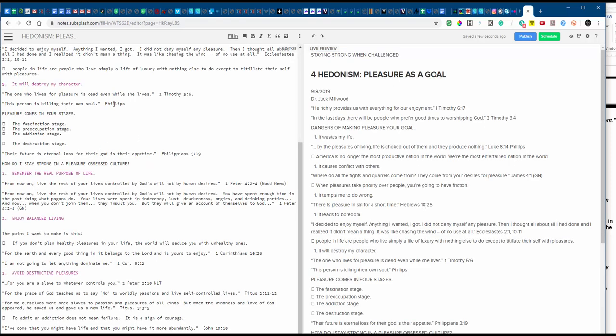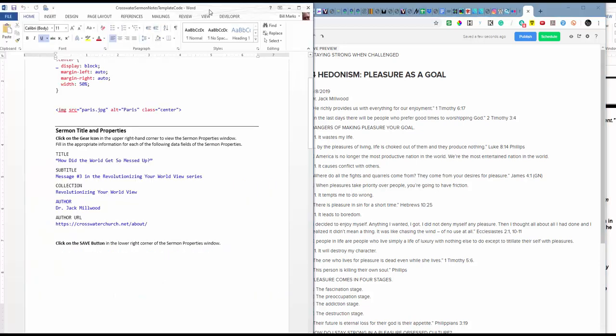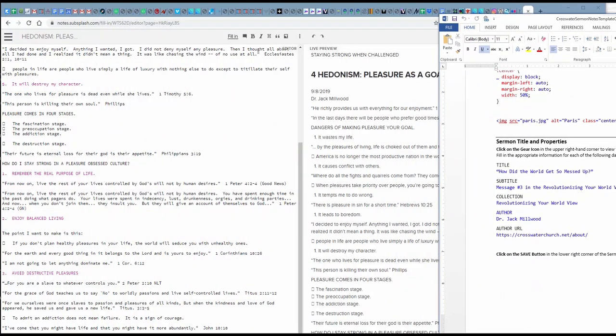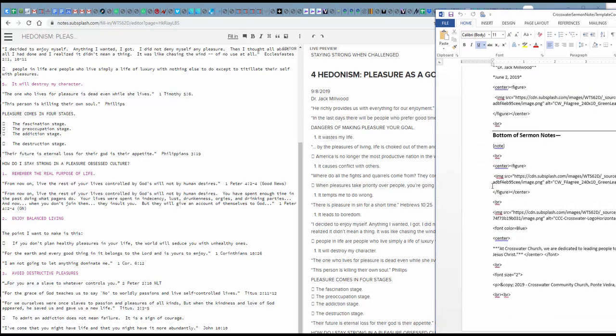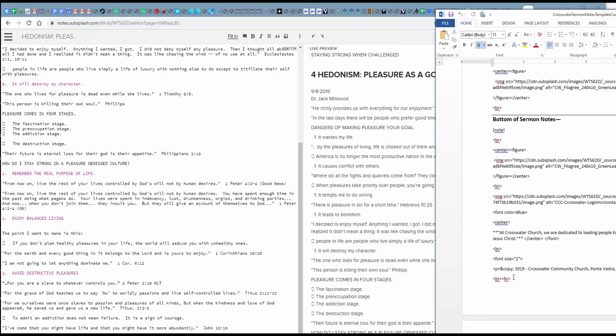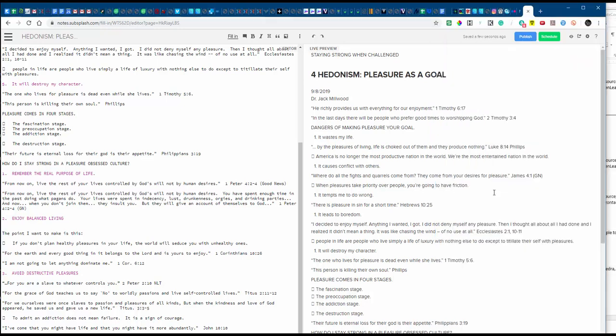We paste it all in, and it shows over here. Now we have to modify the working document so that it reflects how we want to see it up on the screen, or on the app. What you want to do is go back to your template, which is this document we have here, the code, and scroll down. This is what goes to the top, this is what goes to the bottom. So we want to take this bottom information, copy it with Control C, and paste it at the very bottom.